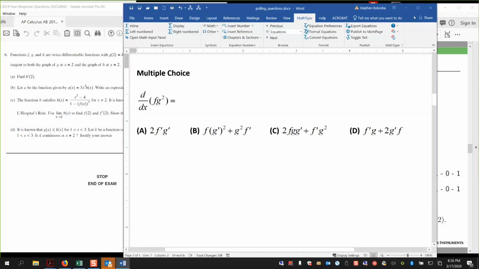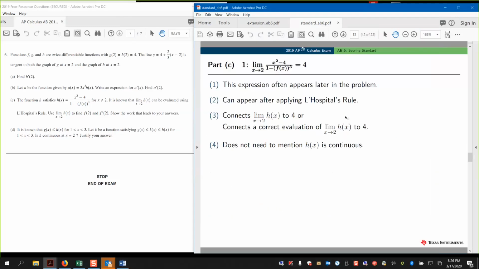Okay, I'm going to minimize that. I'm going to come back here, and let's pick up with part C, if that's okay. Mike, all right? That works for me. Okay, here we go, part C.